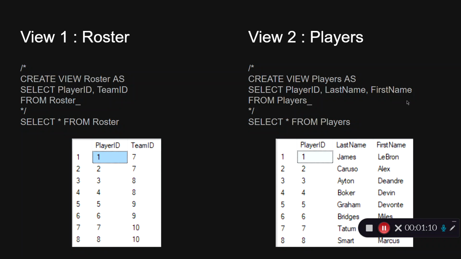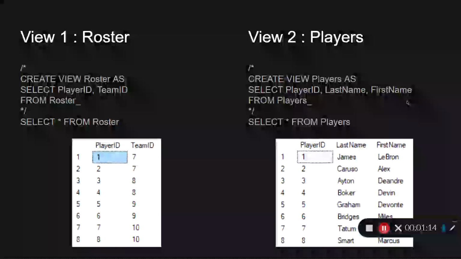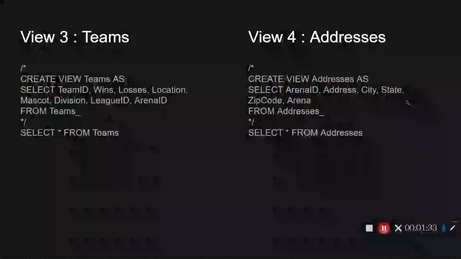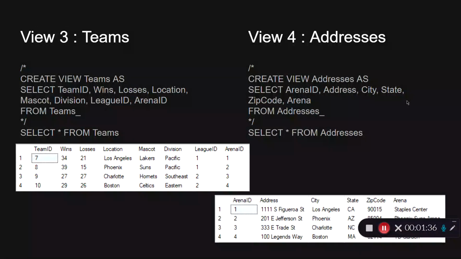My first view, so these are the views of my 7 tables, and then I did an 8th view of a joined one. View 1 is the roster. This connects the players to the teams, which is the most important thing, kind of that connecting piece to make this all go round. The view number 2, we've got the players. So these are my 2 players from each of the 4 teams for 8 total players, as you can see there. I've got the teams. I've got my 4 teams there.